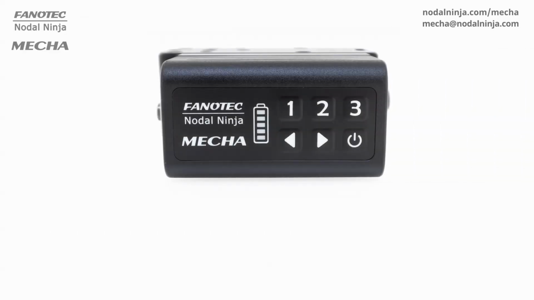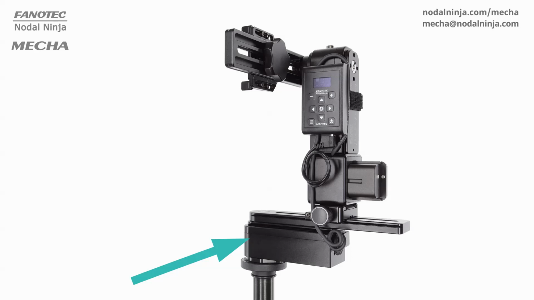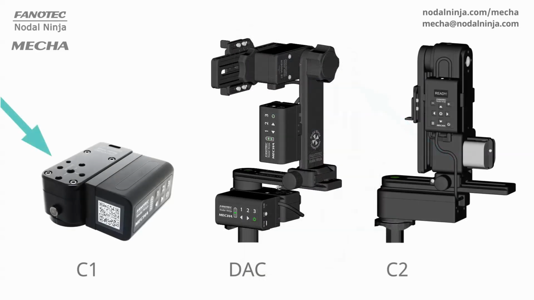The dimensions of C1 are 71, 38, 41 mm, and it weighs 185 grams, due to the included battery. The dimensions of C2 are 80, 50, 20 mm, and its weight is 85 grams. MECHA C2 controller is a dedicated dual-axis controller. It can be connected to 2 rotators, so it can control 2 rotators simultaneously. C1 can control only 1 rotator at a time.